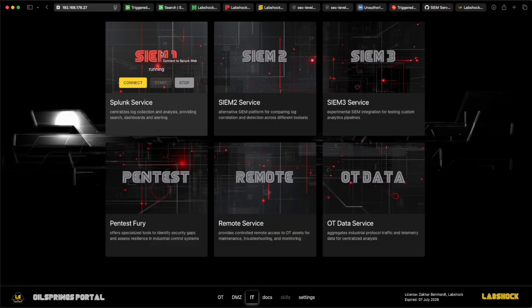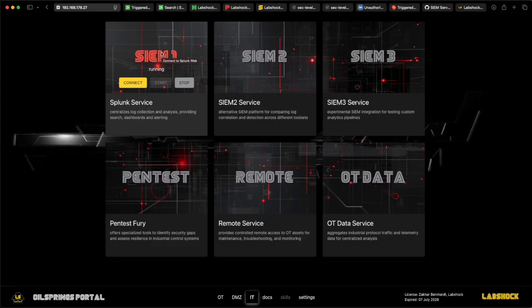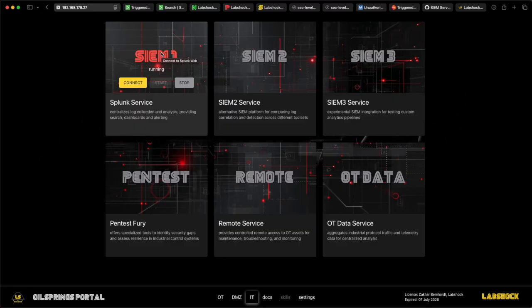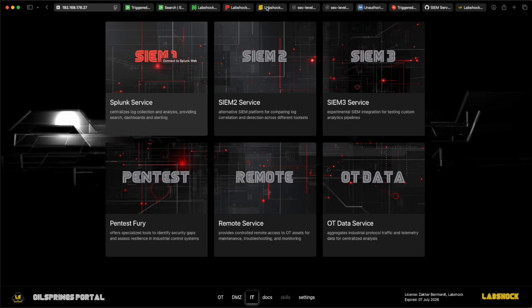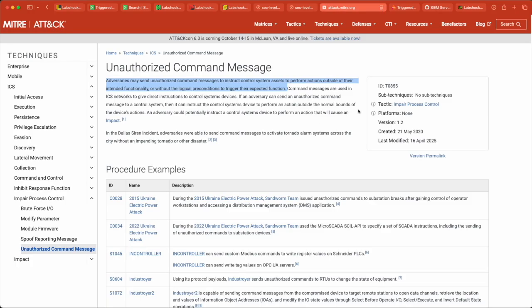Log in to Splunk, configure Splunk, and try to go deeper inside the logs and the logic, the alerts, and try to cover something from MITRE ATT&CK. Yeah, that's all for today.